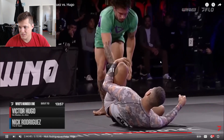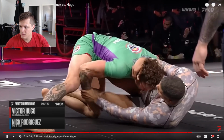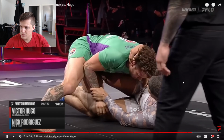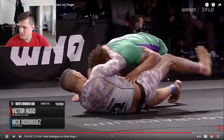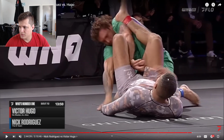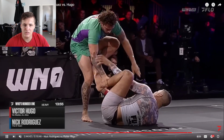And yeah, did you notice that for a second there? The hand comes away from the knee, and then Nicky goes to control the wrist, and watch what happens. You ready? So he comes onto the knee, comes off the knee onto the wrist, straight away. Victor comes out and then starts threatening the omoplata, and Nicky has to back away. And that happened because he stopped controlling that inside knee, the priority leg.